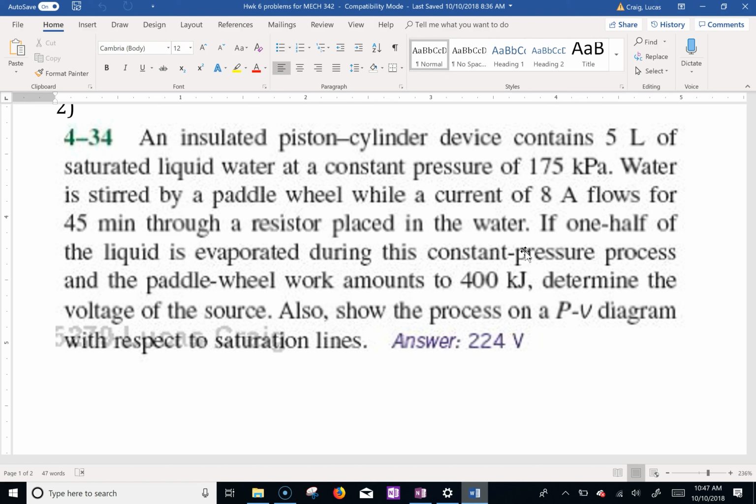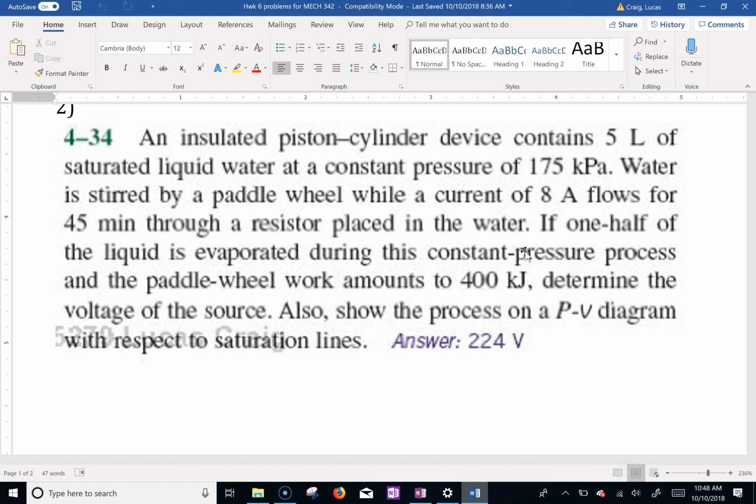What else? So 1/2 the liquid is evaporated. So which way are we going on the PV diagram? We're going to the right. Yeah, you're right. So we're going towards the g. Quality would be 0, and then half. Yeah, and quality is about 0.5. Then you use what equations to find your specific volume at state 2? You have to use the quality equation that I gave you. That interpolation one. Remember? Okay.